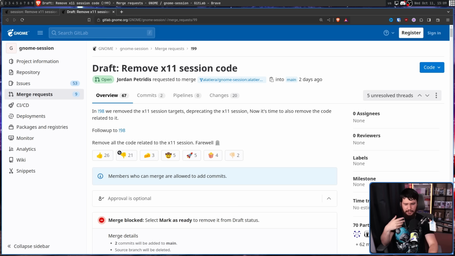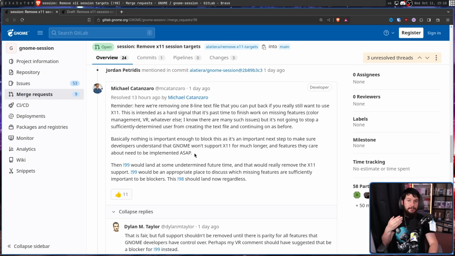Whilst the emojis here show technically majority support, the comments tell a very different story, but even so, just looking at this, you can see there is some apprehension, we'll say. There's some mixed feelings about it. Now, with this first merge request, Michael Catanzaro makes it very clear what this is about.